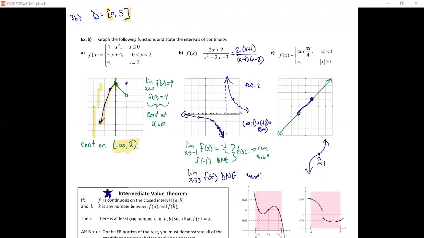You'll see in my notes a lot that I will put a closed dot and an open dot together if I have two piecewise functions coming together. That's mainly for me to highlight that this is occurring, because otherwise you would just see a dot and you wouldn't know what's happening. For part B, I do like this style of problem because it asks you to be able to draw a graph.